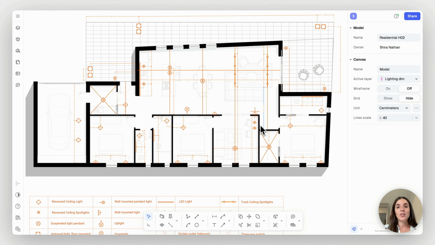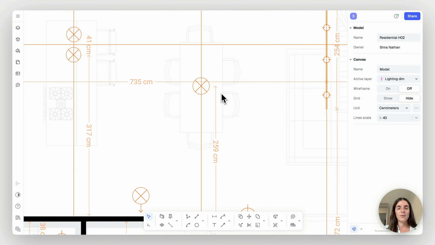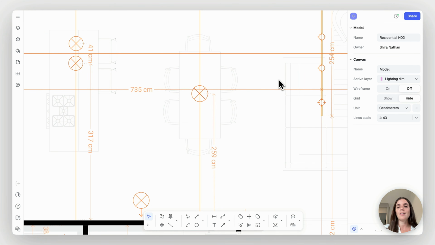And the next thing I want to address is what happens when one of the dimensions of your objects isn't consistent with the note that we have on our general drawing. So I'm going to zoom into this pendant right here. I want to make sure on site that the pendant is installed in the height that I want it to be. So it's not necessarily a default pendant height. So I'm going to add a remark here.